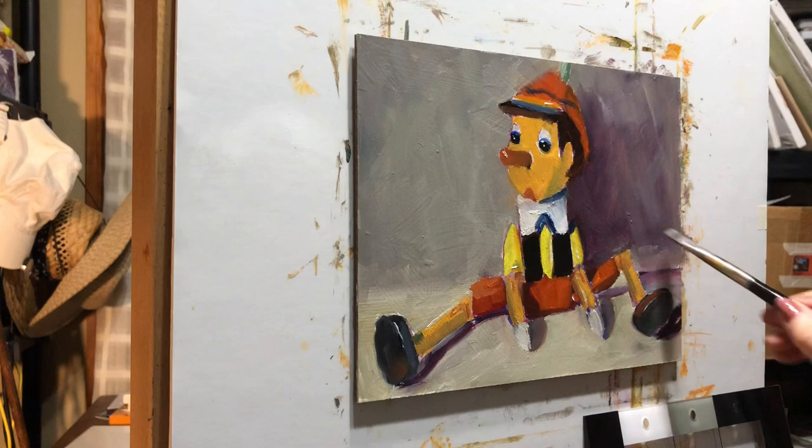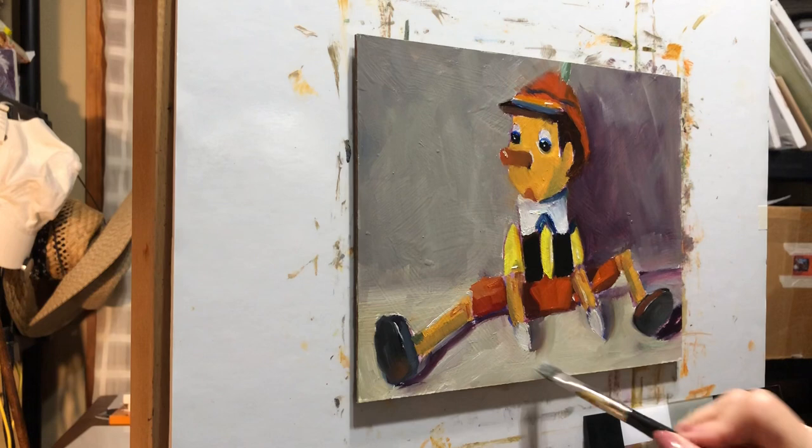Like the purple in there. I joke about every painting needing purple. Maybe, huh?